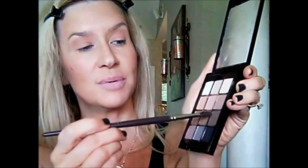And I go right in one of the darkest colors, which would be this one right here, just on the tip of my brush. Then I can go right where I need that darkest color, right here, and bring it down so that I can recess that hooding part right there. So just a little bit on the end, and then go right in that crease, and then bring it back out.